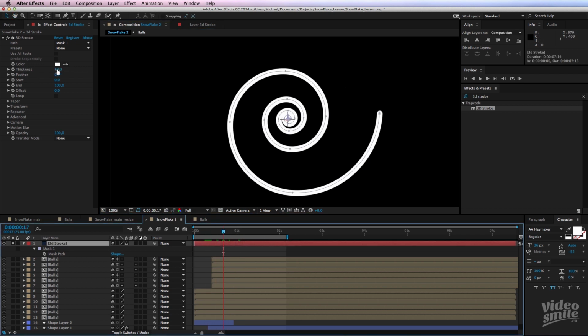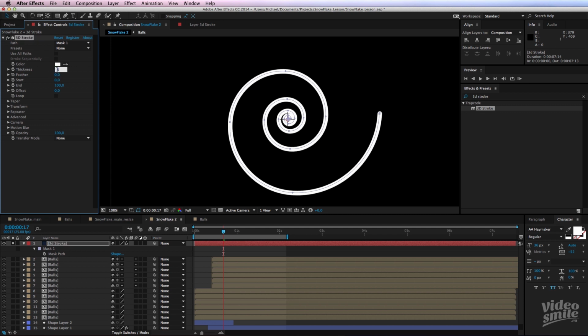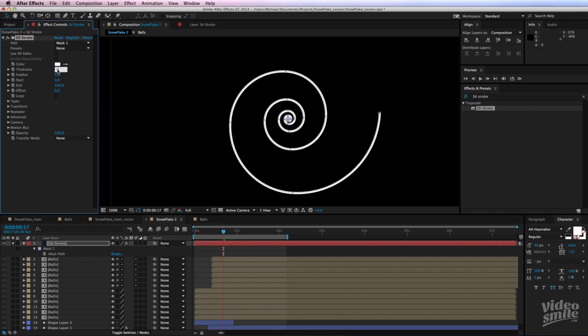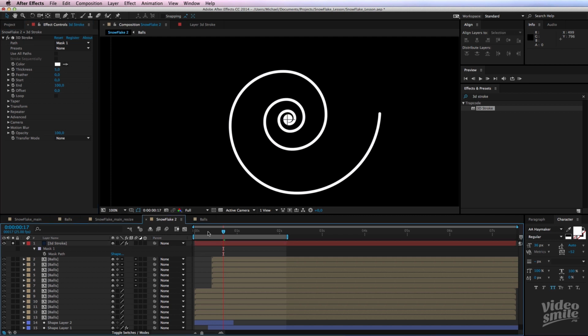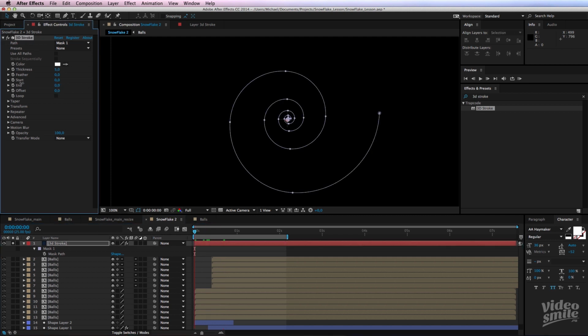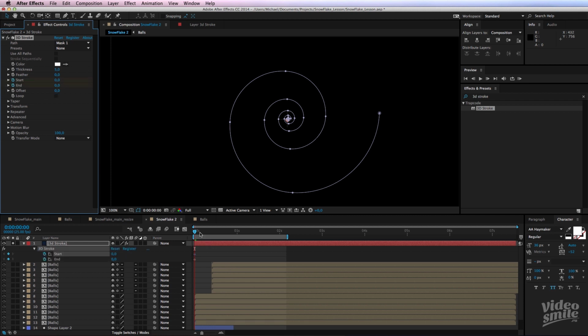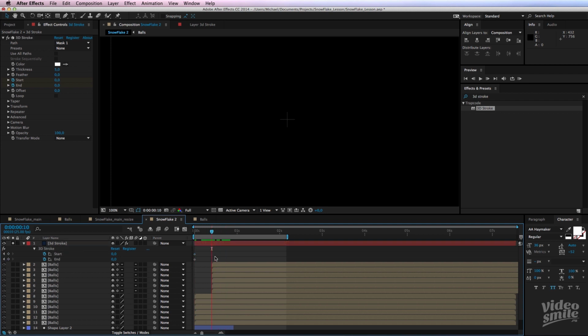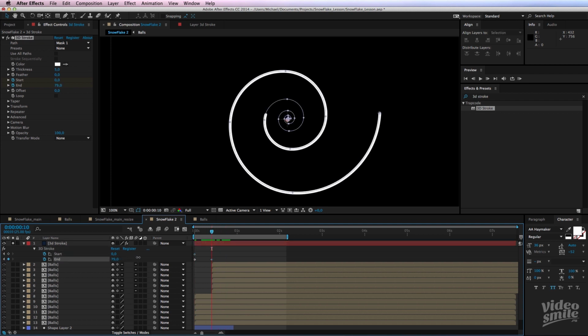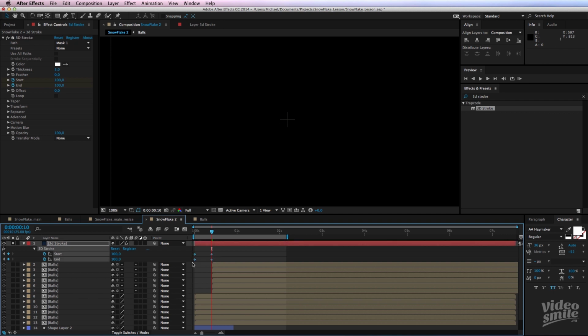Okay, so now we're going to play with the thickness, take it down to about 4, actually maybe 5. Okay, and let's start animating the start and end. So let's set keyframes on frame 1, and let's hit U on our keyboard to reveal the keyframes. Let's go Page Down or Shift Page Down to go 10 frames, and let's bring this up to 100 for both. Okay, and select them and do F9 to do easy ease.